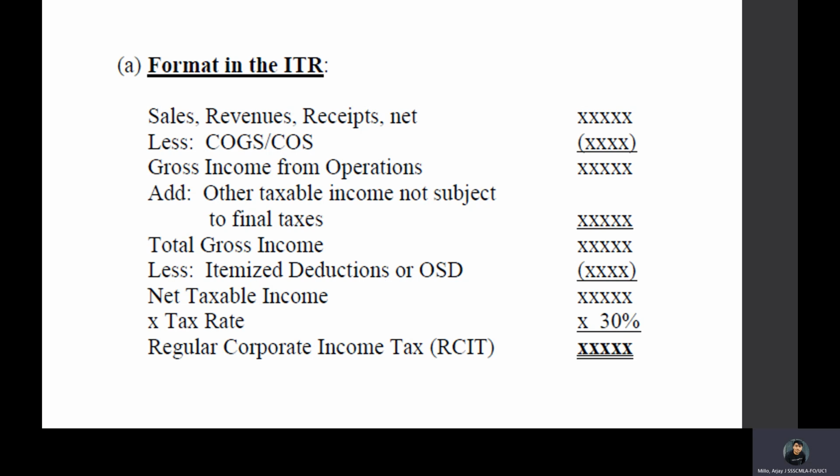Then the itemized deduction or OSD depending kung ano yung pinili mo during the first quarter of the taxable year. And then that will be your net taxable income times the corporate tax rate, which is 30% prior CREATE. Later pala, i-discuss ko din yung mga major changes due to effectivity ng CREATE natin. So yan lang yung dapat tandaan: sales, then less cost of goods sold or cost of sales, then other income not subject to final taxes, less the allowable itemized deduction or OSD, times the corporate income tax rate.